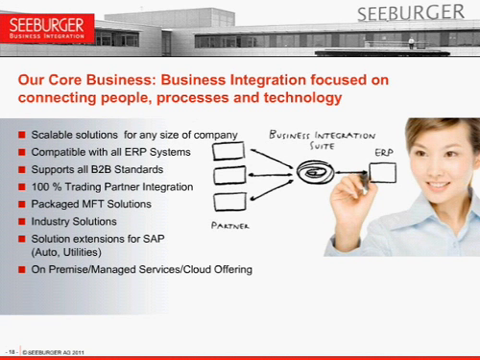We're a very stable organization, focused on certain key industries and standards, and as mentioned, the analyst coverage is pretty extensive with Seeburger. So our core products, as we mentioned, are scalable for companies of all sizes that do require business integration and managed file transfer. We are compatible with many ERP systems, although most folks know us as a major SAP partner because of our strength in the SAP world and the fact that SAP does resell some of Seeburger's technology. So we do provide support of pretty much every known B2B standard that's out there, with a very strong focus on tools that help you drive 100% trading partner integration.